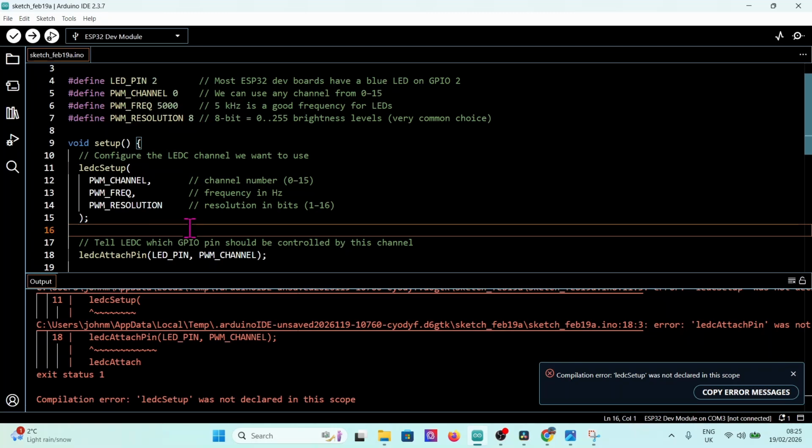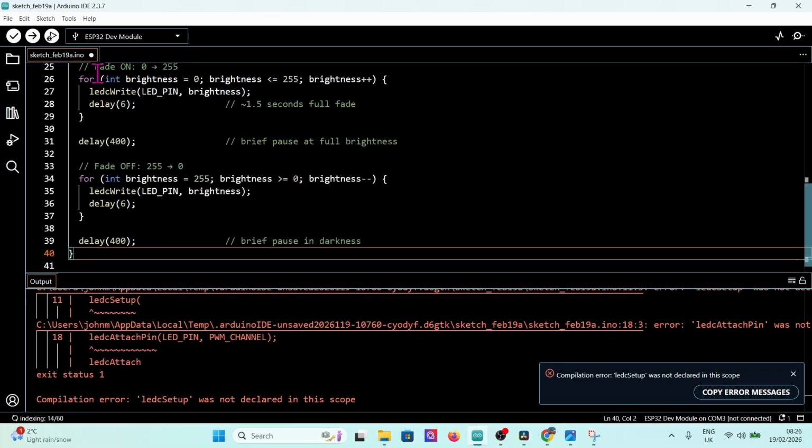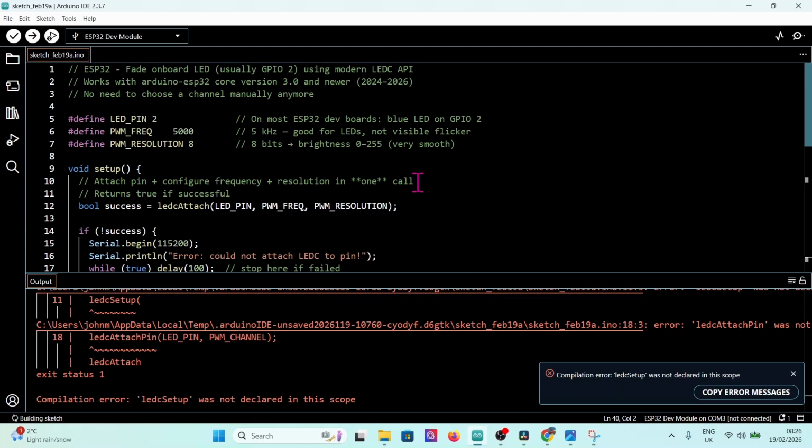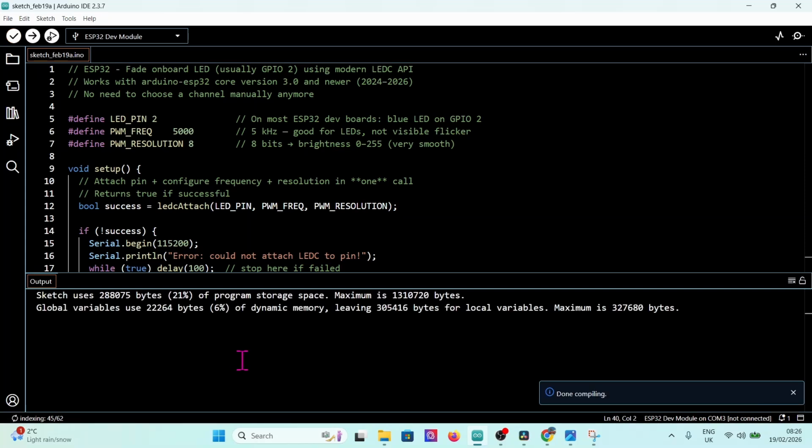So Control A, delete, Control V. So here you can see it's done what we wanted. It's added a few extra little lines into the code. But if we now compile it, it is a little bit more complex, the code this time, but now you'll see it has uploaded and this sketch will work, and I will show you that now.